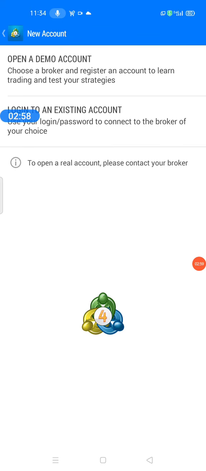Once you have done all this, with the details they've given to you, you can now click on log into your existing account to log into your live account. But to demonstrate how to do the demo account, we're going to do that now. Remember, live account is to make money, then your demo account is to practice, and practice. Now, click on your demo account to open one.